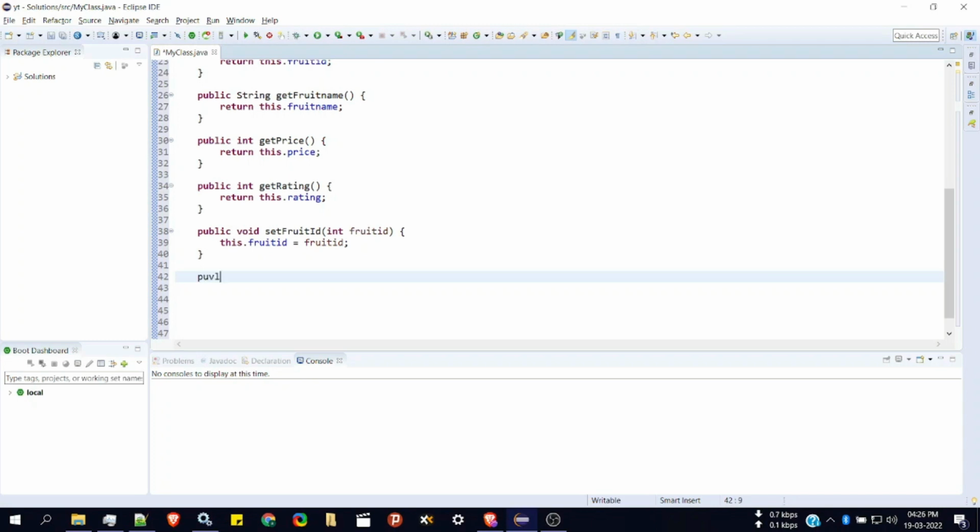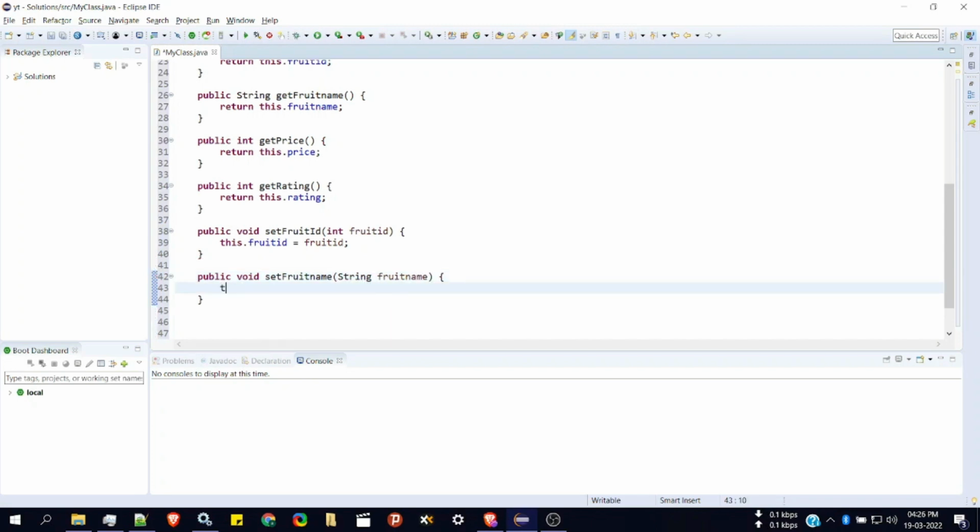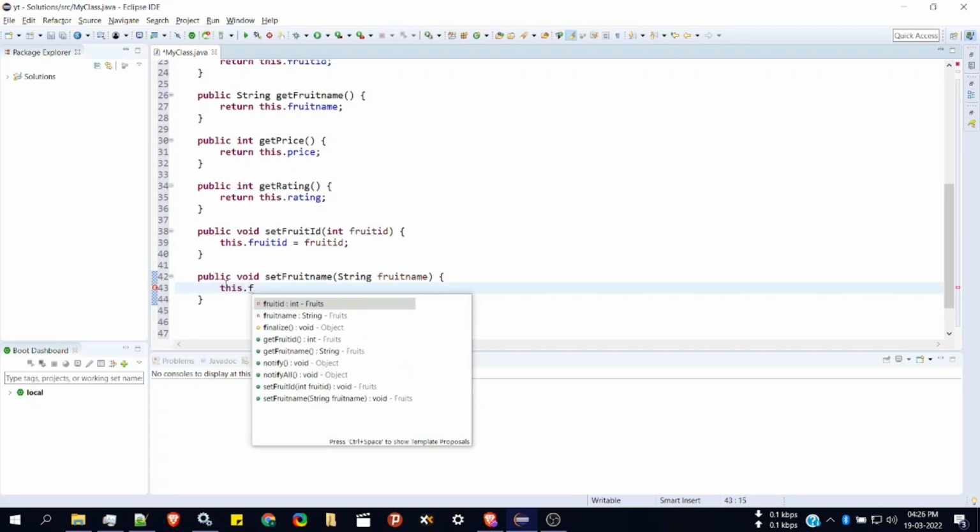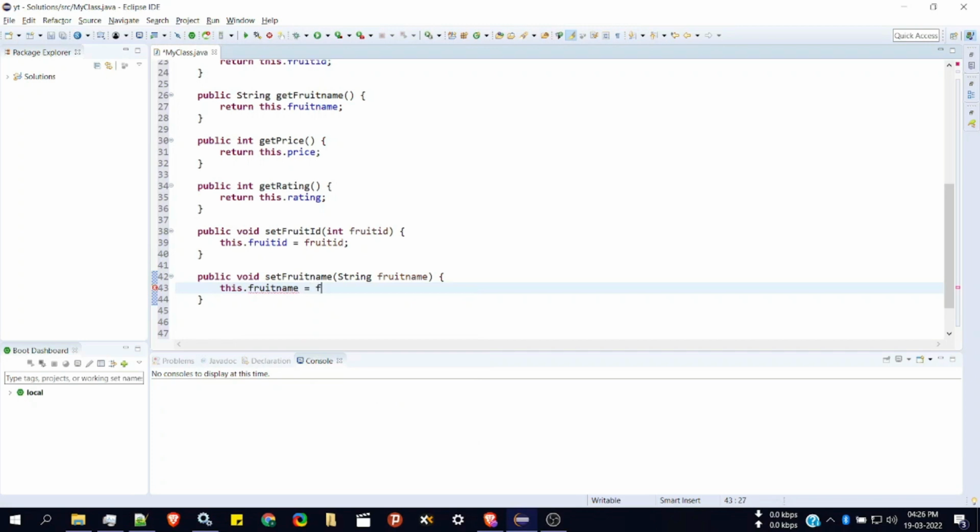So public void set fruit name. This will receive a string, which is the fruit name. This dot fruit name is equal to fruit name.